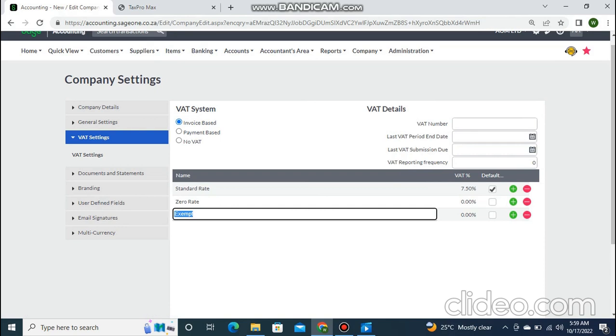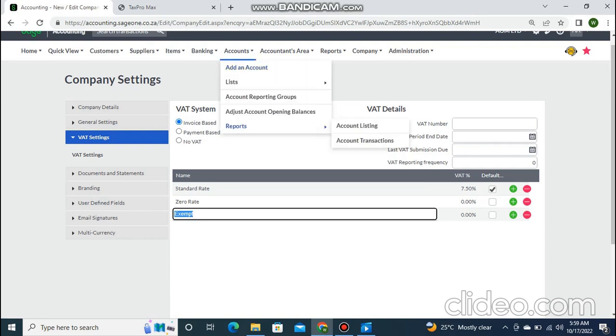So for the payment based VAT, this is used in some countries. So what happens here is that payment of tax on sales is not enabled until the customer actually pays them. So the VAT credit or liability only occurs when you receive a payment from a customer or when you make a payment to a supplier. At that point, the Sage system holds the provisional liability until you process a receipt of payment, after which it transfers the provisional amount to the tax payable account. You can always view those reports provided you have created an account called tax payable under the chart of accounts section where you see add an account.